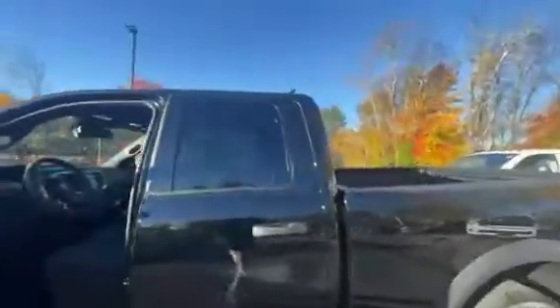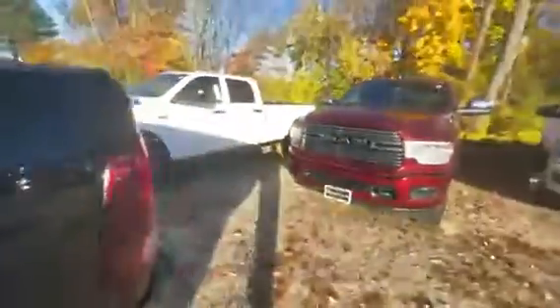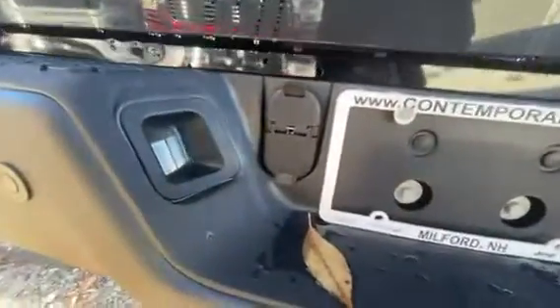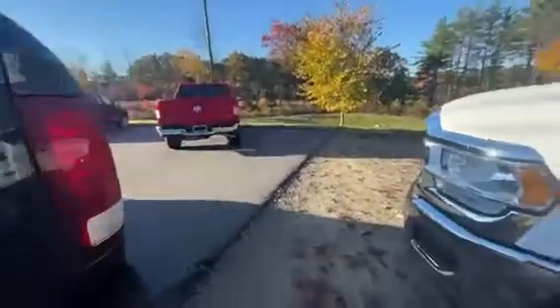It is a very attractive vehicle. Of course you've got the quad cab in the back, and starting in the bed here you've got plenty of room. It is bed lined, ready to go straight from Line X. You do have your trailer brake hookups right there, and a hitch can easily be installed in the back. The tailgate folds down nice and easy, and this is a 6'4 box — plenty of room for whatever kind of project you're doing.